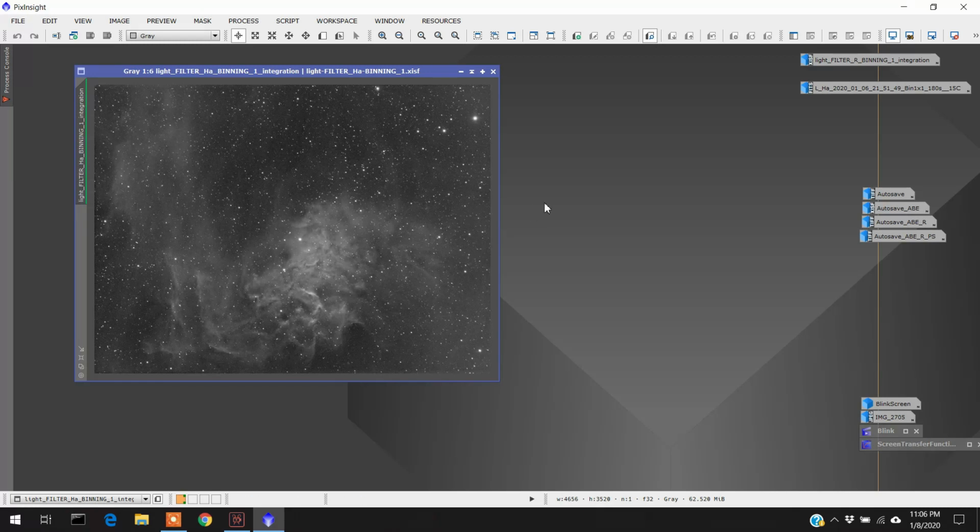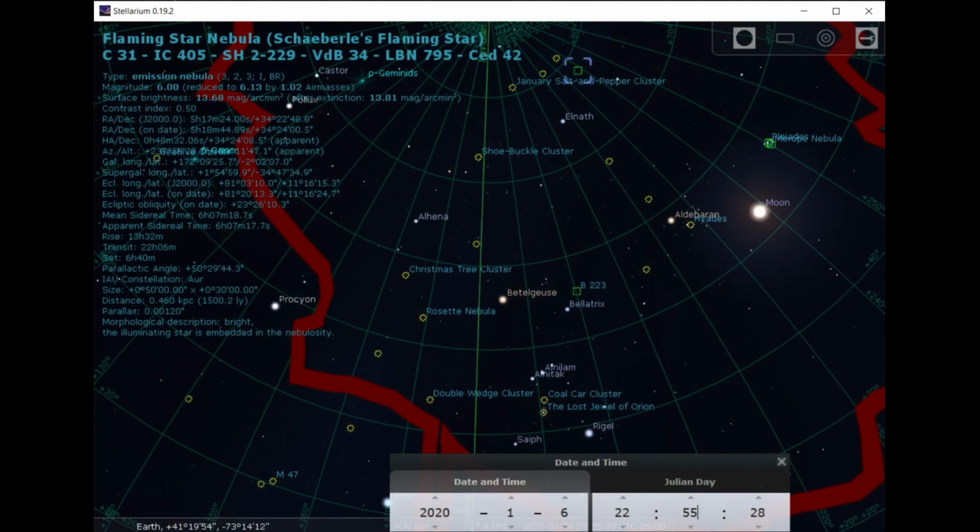So that's all I have, and again, I'm planning on getting some more data. One other thing I wanted to show you: here was where the moon was the other night, on January 6th. The moon was at 85%, and it was probably within about 30 degrees of the Flaming Star, which is up here. And down here, of course, was Orion. I just wanted to show you what the proximity was when I was doing this narrowband imaging.